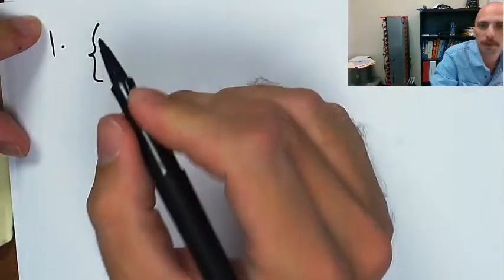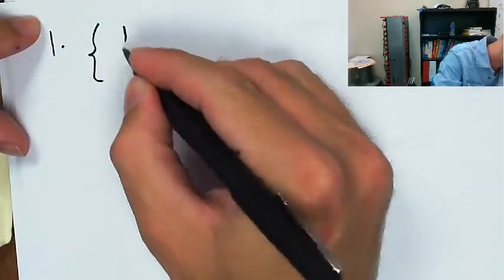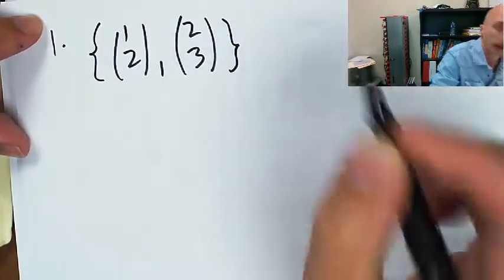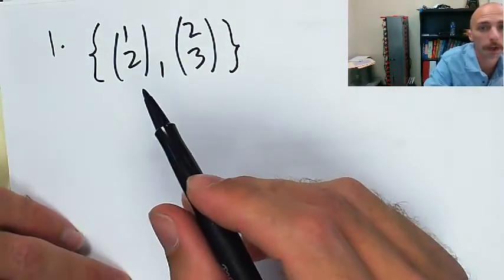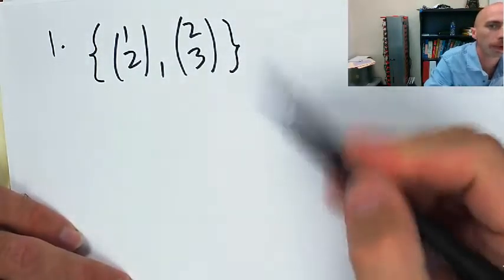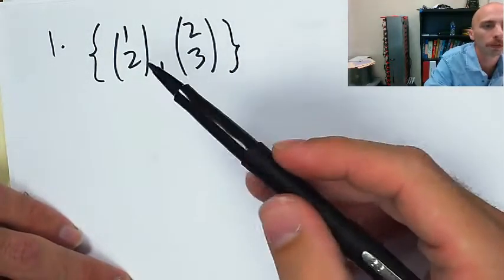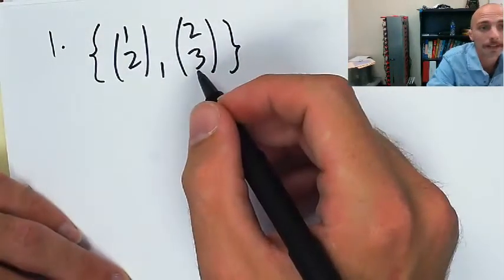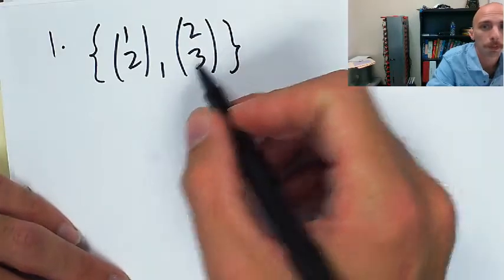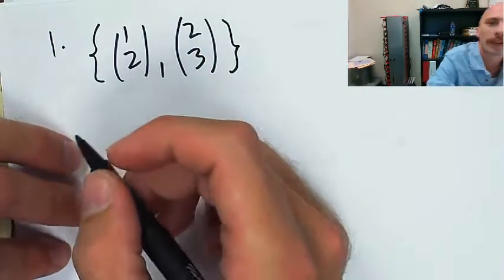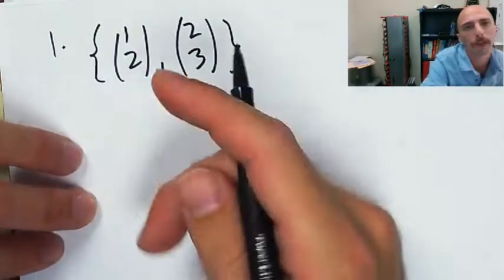All right, I'm going to just copy v1 and v2, 1, 2, 2, 3. We're trying to determine if the set is linear independent or linear dependent. So we're going to turn it into a matrix, augment with the zero vector, and row reduce to figure out the solutions to, like, how can I combine these to get 0. And I'm looking at these and I can tell, because I've done a bunch of these problems before, that these are going to be linear independent. But I'll let you get to the point yourself where you can just look at these and make that determination.